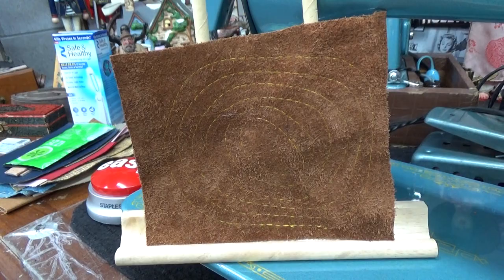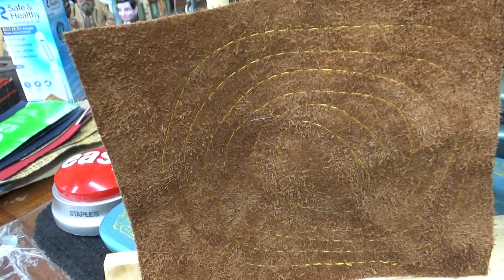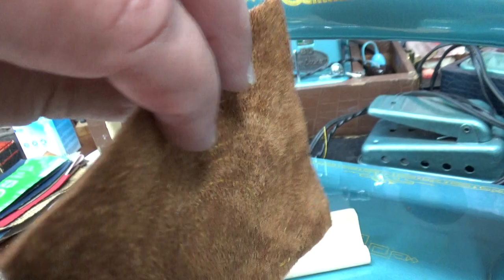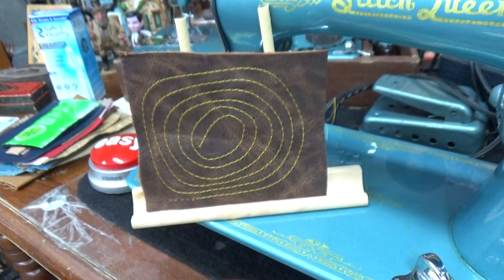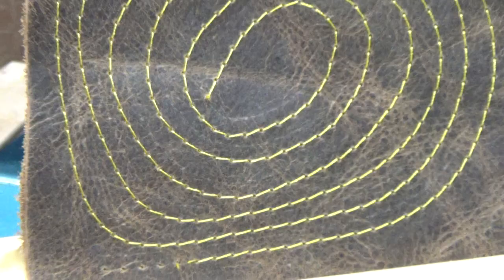So, very impressed with this, and you can right away look at that grain and see what I'm talking about. It's got a flatter grain like vegetable tan leather, but don't let that deceive you. It is incredibly difficult leather to get through, which is why it gets its name. I mean, you're talking about leather that's used for making saddles and gun holsters and other durable goods like that. You know right away that this is going to be anything at all but an easy sew-off.